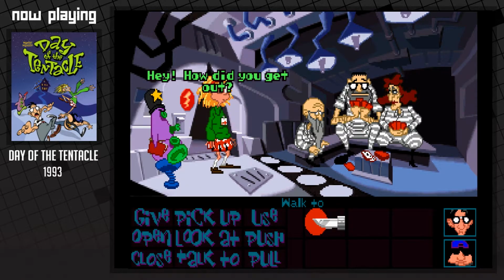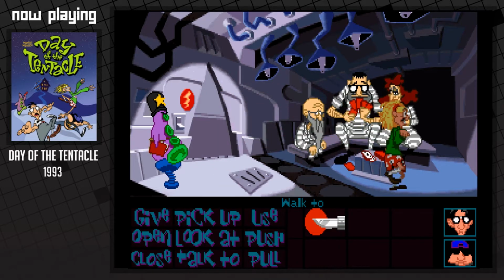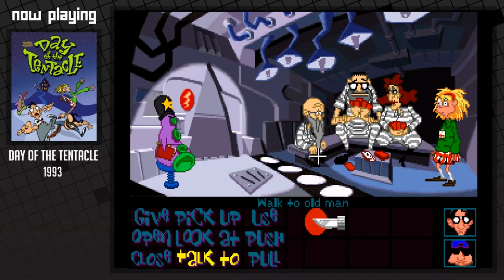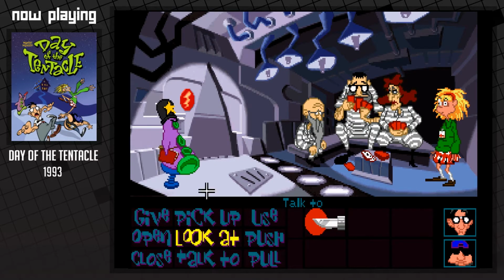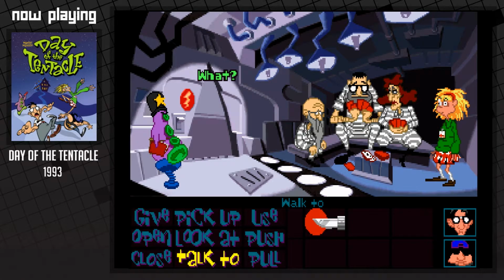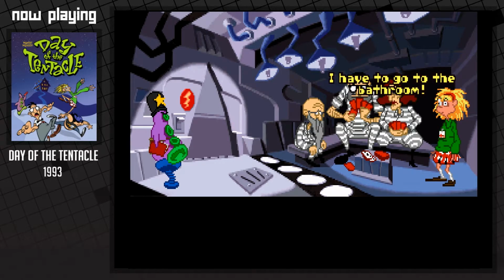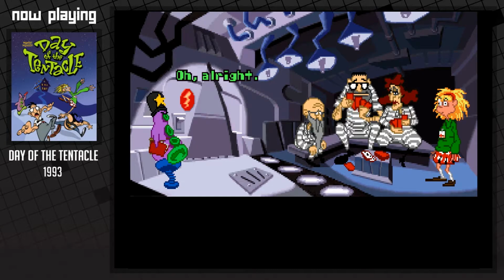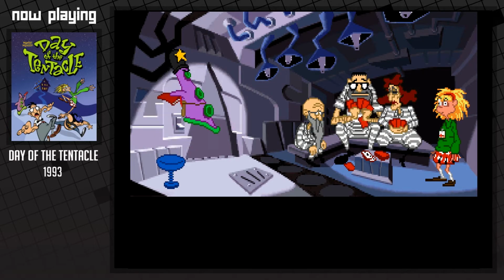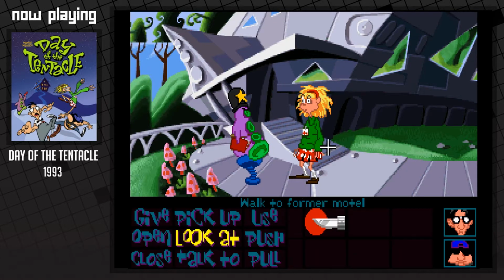Hey, how'd you get out? Get back in there. Don't escape again. Sorry. I'm sorry. Yoo-hoo, Mr. Tentacle Guy. What? You do keep letting me out though, I so have to go to the bathroom. Oh, you've only got yourself to blame, man. Alright. Come on, let's take a walk. Okay, human, do your business. Okay.